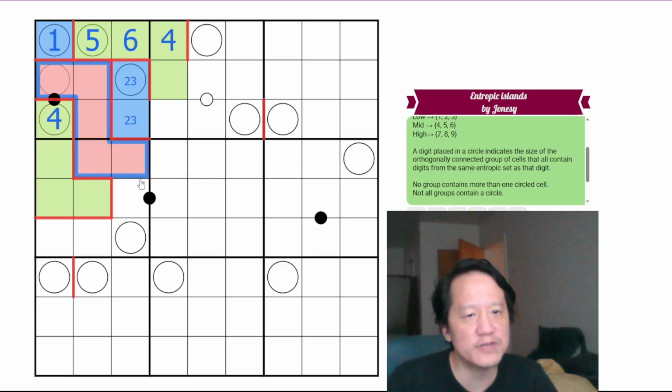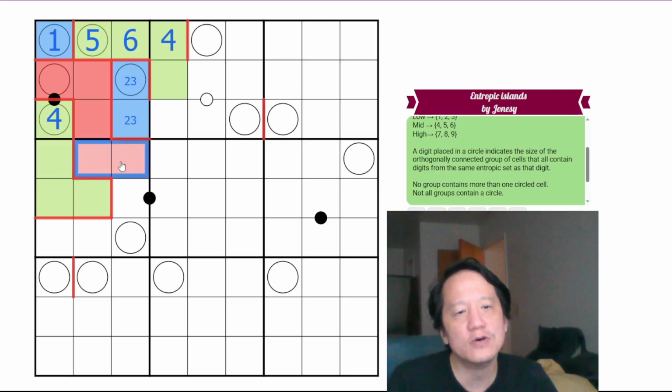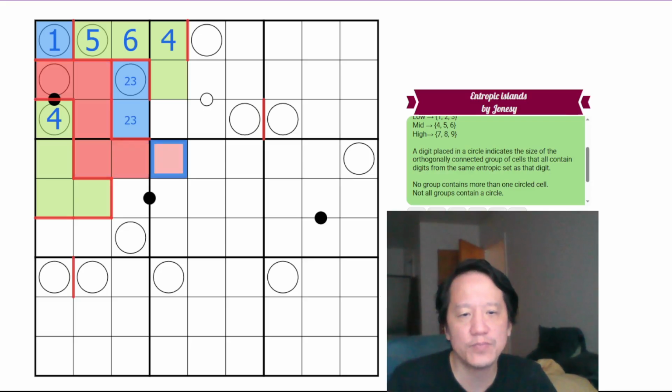So we have to have 7 digits in this orthogonally connected group. I forgot about just saying what this is. Hopefully it was clear. So if we try to go 3 this way, a high digit cannot be in a 1 to 2 ratio with another high digit. Right? 7 cannot be in a 1 to 2 ratio with 8 or 9, and same with 8 and 9 with 7 or 8. So no matter what, to have 7 digits here, we have to go this way.